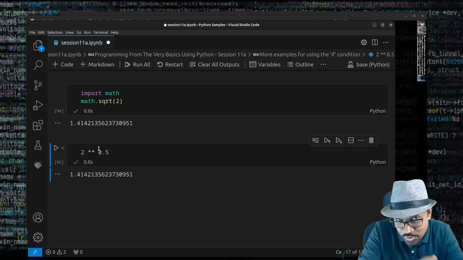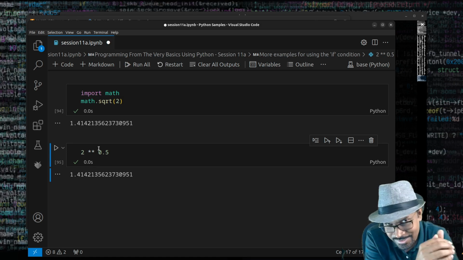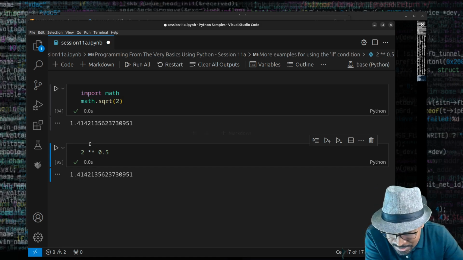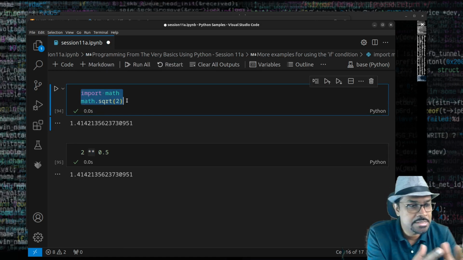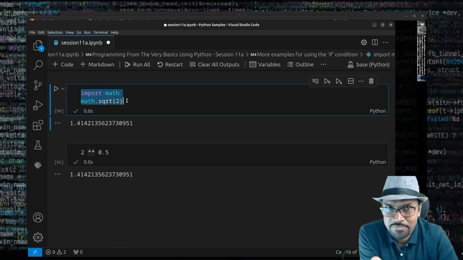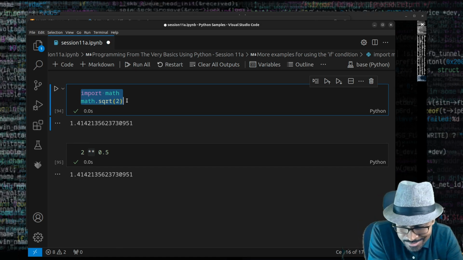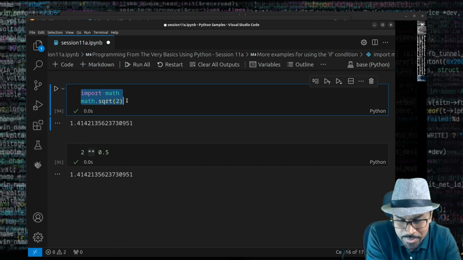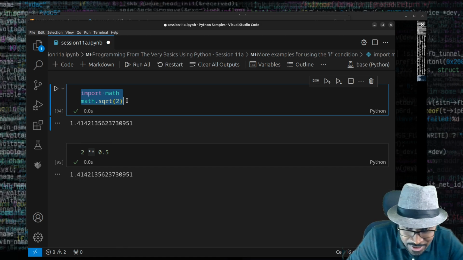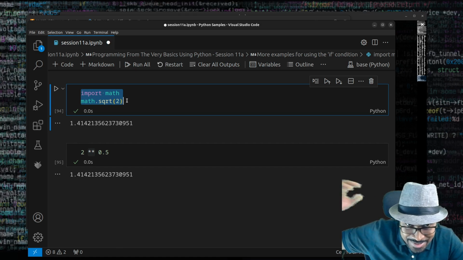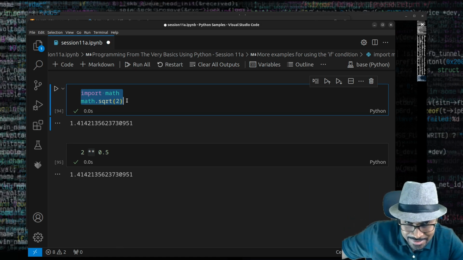In fact, if you look at the sqrt function's implementation, it is just this. So when this is available as an operator, why do they have a function in a module, and why do you have to do this? This is for people who come from Java, for example, in those days, in the 2000 era, they jump onto Python, they search for sqrt. Where is sqrt? Where's sqrt? They don't know that the power operator exists. They might not have really seen it.